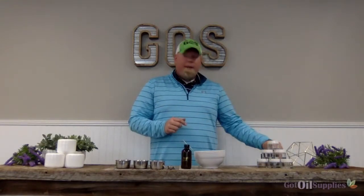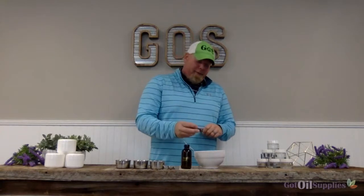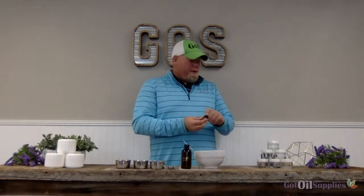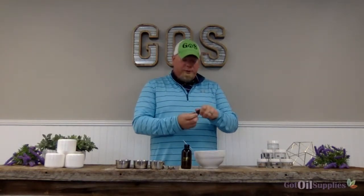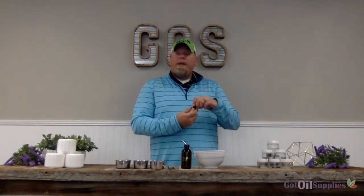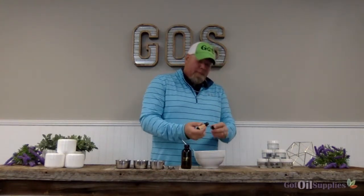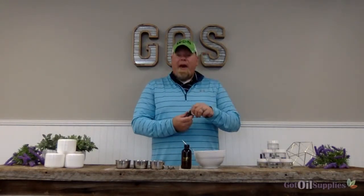So for our pumpkin spice hand scrub, the first thing you're going to need is 3 drops of cinnamon essential oil. Drop those right there on top of the coconut oil. Next, you're going to need 3 drops of orange essential oil. And then we also want to add in 2 drops of ginger essential oil. And last but not least, we're going to put in 1 drop of cassia.